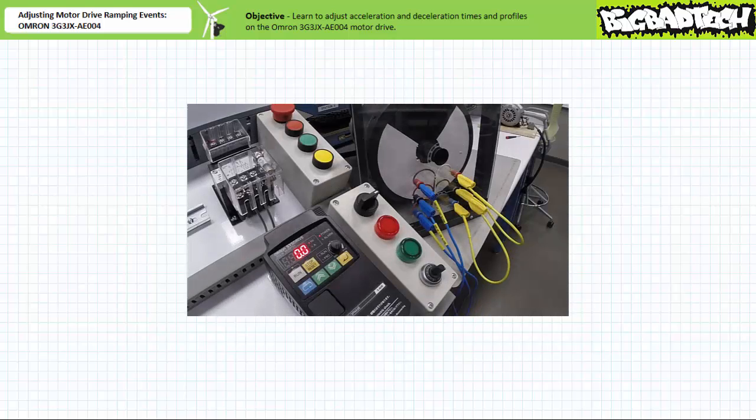With parameter D001, output frequency monitor, being displayed, when an operator presses run, the motor drive starts slow, then blows through a pretty wide range of frequencies and kind of backs off the steam when it gets close to the base frequency over a period of 10 seconds. The motor and flywheel undergo a characteristic S-shaped acceleration and speed stabilizes.